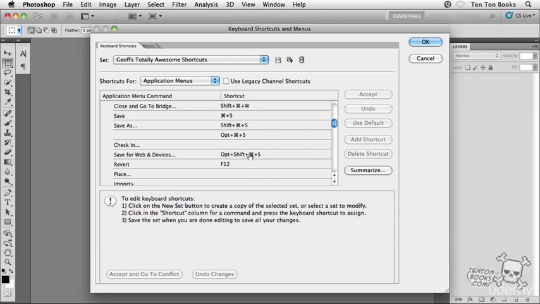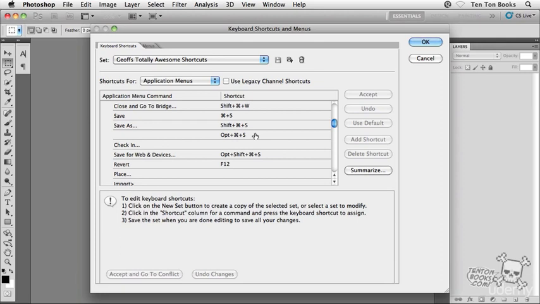And here's the problem that I have. If I move my eyeballs up just a little bit in this list, we have Save As, which is a command, first of all, that I hardly ever use. And not only that, but at least in my case, the default Photoshop set here has two keyboard shortcuts assigned to one command. So in my case here, Shift Command S and Option Command S applies the Save As command, or activates the Save As command.